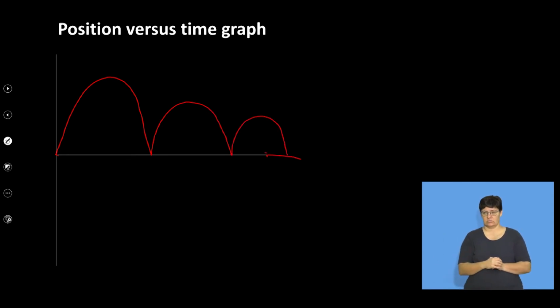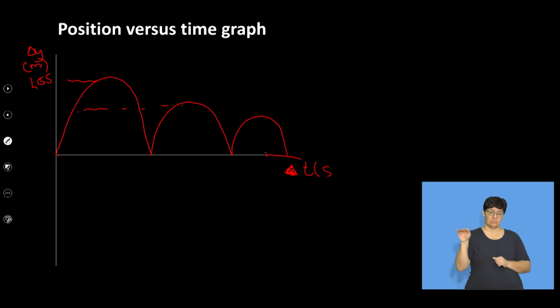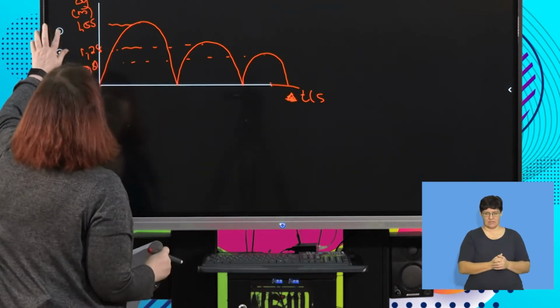So this height was the first height, which was 1,55 meters. Don't forget this is delta y, and this is time. This height was the second height we calculated, which was 1,28, and this one here was 0,81. Not even vaguely to scale, but that's okay. We'll live with it, okay?